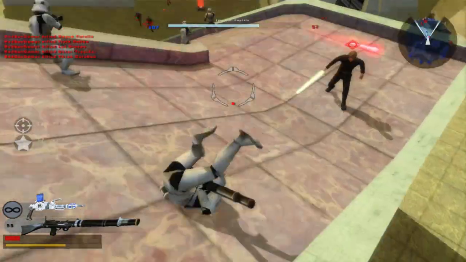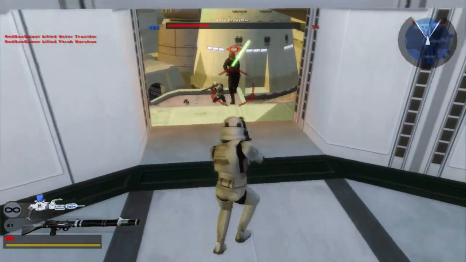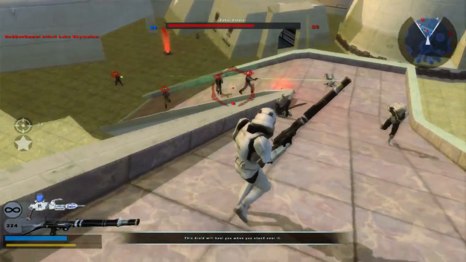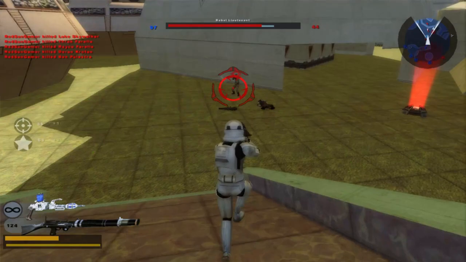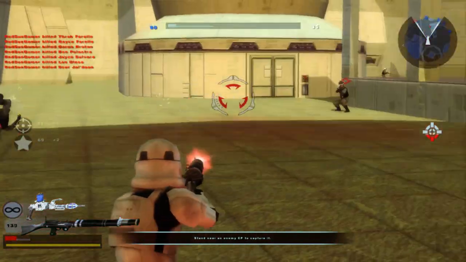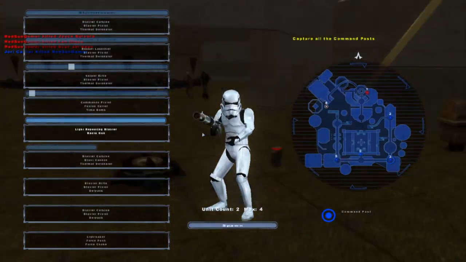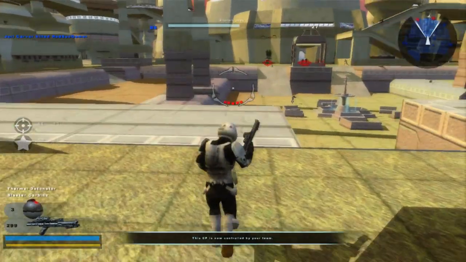Oh, freaking jeez. Oh, hell, excuse me, sir. Got him. Luke Skywalker down for the count. Nice. I shouldn't be doing this. There we go. Oh man. Oh no. Great. Alrighty. I want to be the lieutenant, or the scout trooper, whatever you want to call him.